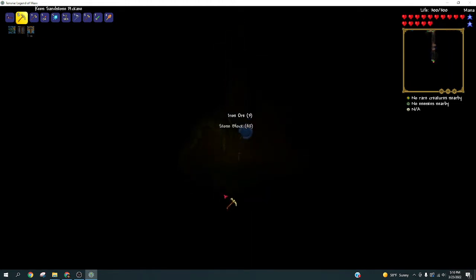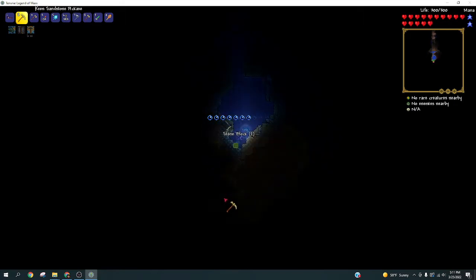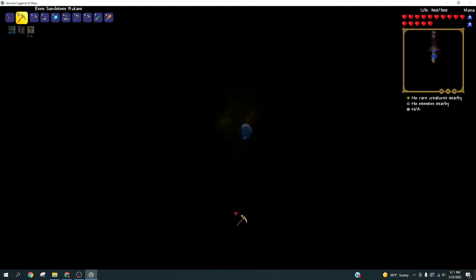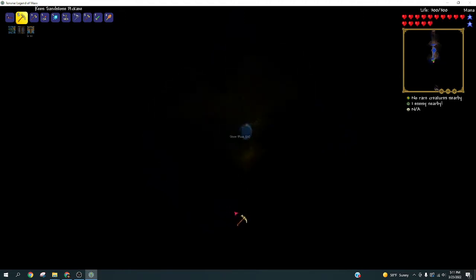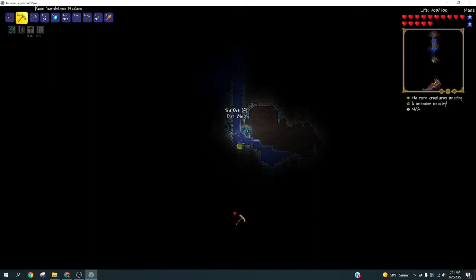Iron. Tell you what, I might just... There you go, now I can breathe underwater. Should be able to crack onto those things. Water. So I realized I probably just need a better pickaxe. Wait, where have I been? Oh yeah, this is the snow biome. I'm not really even close to the underworld.